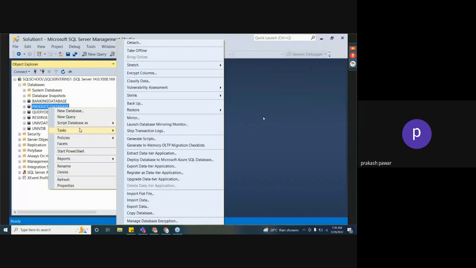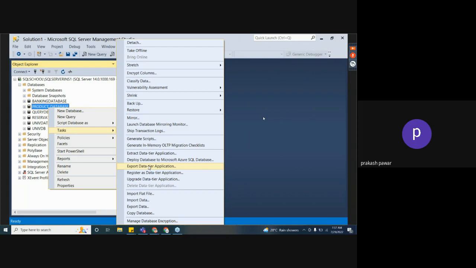Right click the database and here you see something called export data-tier application.